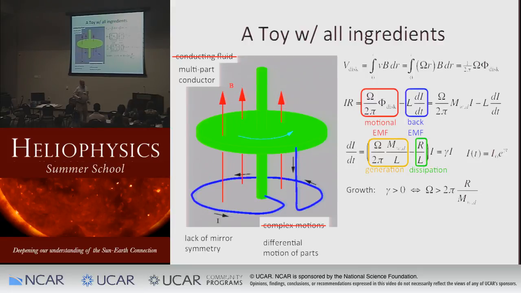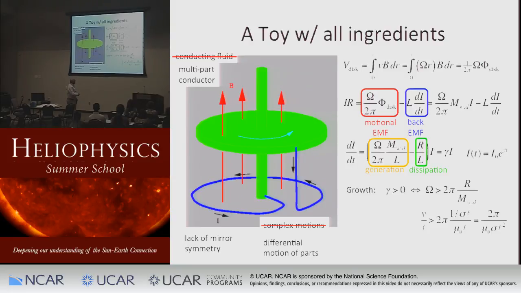Once I've got that, someone will tell you, you better spin this thing faster than 3,000 RPM, and the current will just grow exponentially. That means I started with weak magnetic field. One thing about exponential growth, just like money, when it takes money to earn money, once you get that compound interest, it grows. And you will have a lot of current, a lot of magnetic field after so many e-foldings. So I don't really have to start with much magnetic field at all. Anything but 0 will do it. Okay.